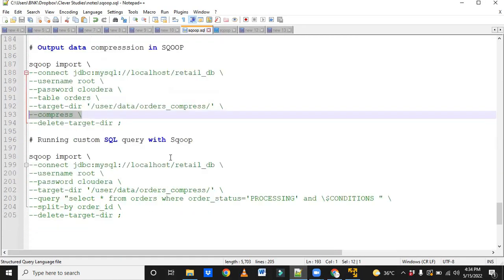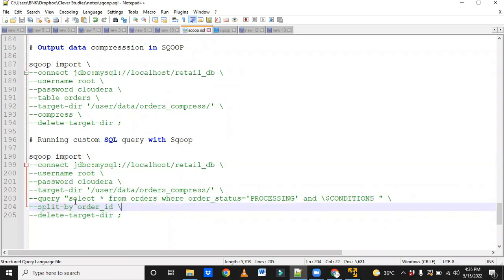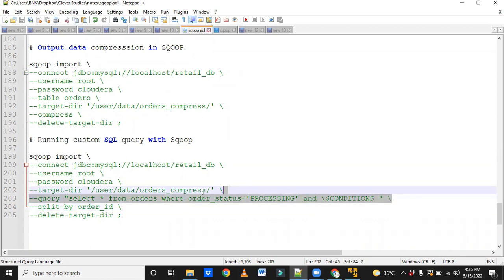Coming to this, it is very important, because generally we use this kind of statement in our real-time imports. If we do not have any option to filter the data before taking it into Hadoop, we are supposed to take the whole data into Hadoop unnecessarily, and then do some data filtration there. That is a costly and time-consuming operation, correct? So what if we have a provision to filter out only the desired data?